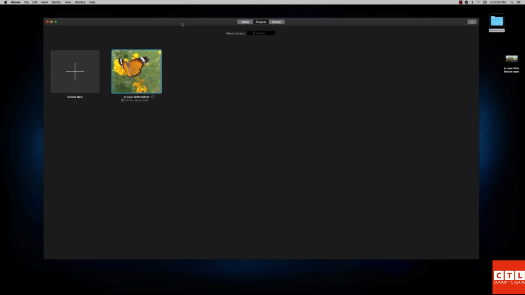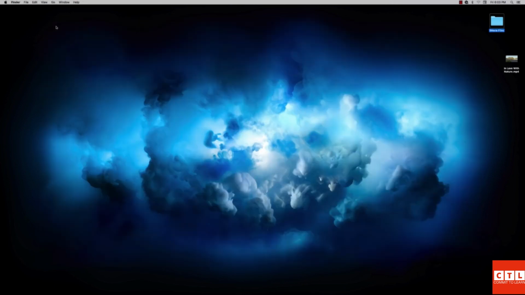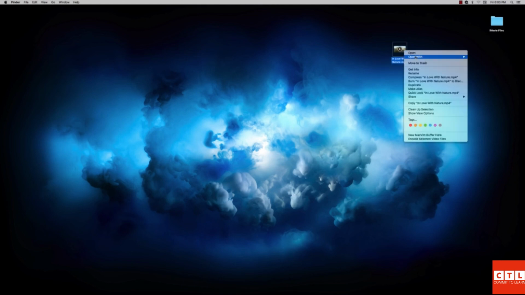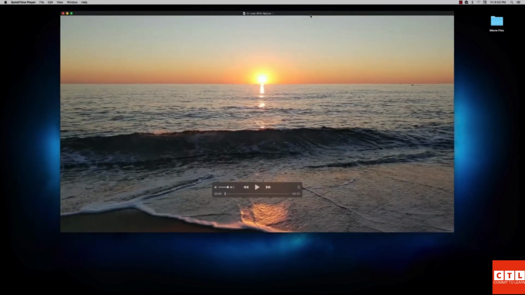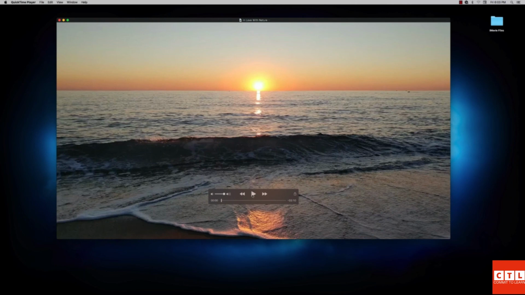So right now I'm gonna go ahead and close iMovie. I'm gonna close this window, and then I'm gonna preview my project. In Love with Nature is here. It was on the desktop. Right click, open with QuickTime. Let's see how our movie is. All right.